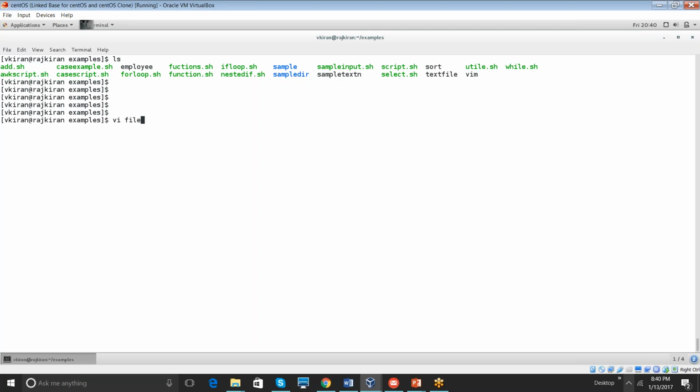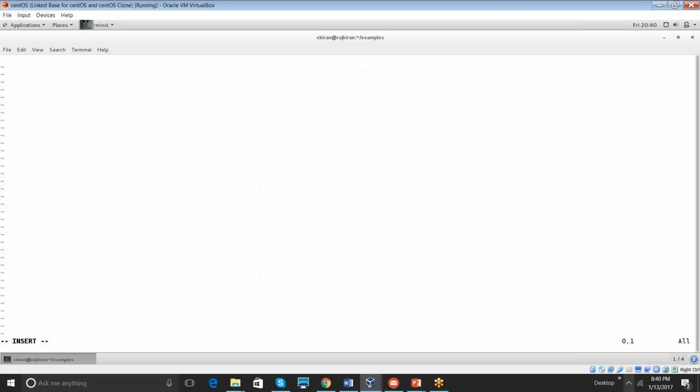So let's create a file validator. Let's say the file notes.sh. It's a valid name, right? Notes.sh. My example is nothing but to save notes. I want to save the notes in a text file, with respect to date. With respect to date, I want to store the notes in a file.